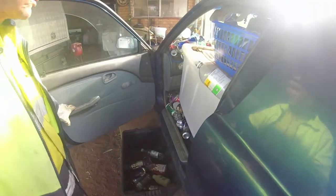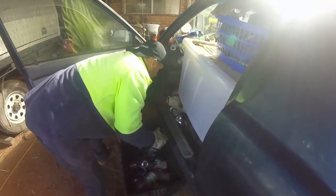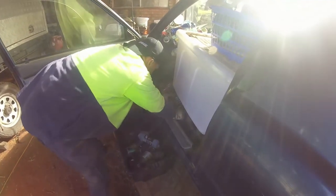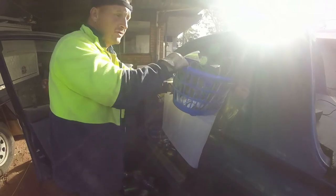This is what happens all the time when I fill the car up on the passenger side. This is all the roadside that we picked up. I'll get these other things out of here. And I've plugged the clock in, the digital clock back here. That one that I got from the other place that I was at.